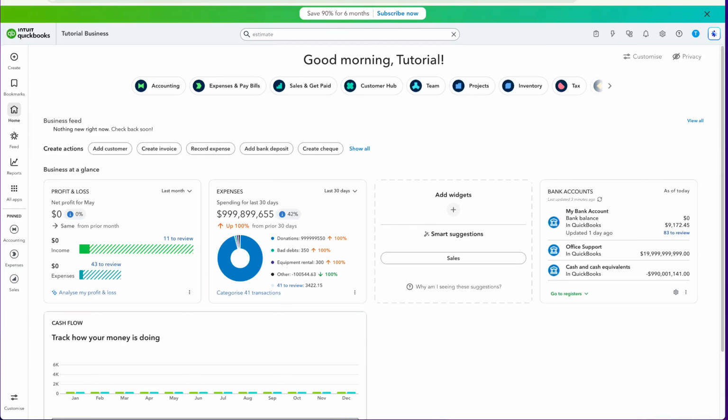In today's video, I'm going to teach you how to write a check for owner's draw in QuickBooks Online. Managing your finances effectively is a crucial part of running any business, and QuickBooks Online offers powerful tools to make this process easier. Whether you're new to the platform or looking to refine your bookkeeping skills, this tutorial will guide you step by step through the process of recording an owner's draw by writing a check in QuickBooks Online.